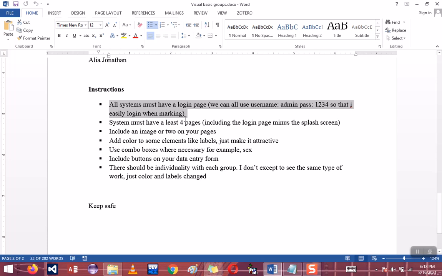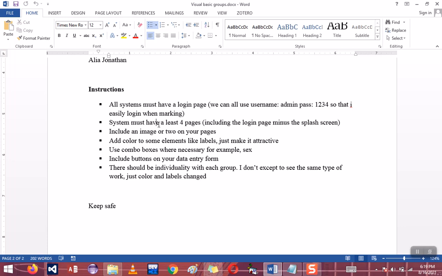Your system must have at least 4 pages, including the login page, minus the splash screen. I created 3 pages: the login, Form 1, Form 2. So I'm saying your system must have at least 4 pages. I want to see that navigation being incorporated in your design, okay? And involvement.